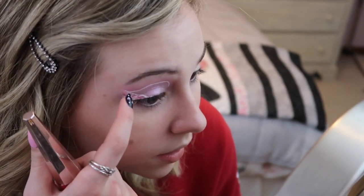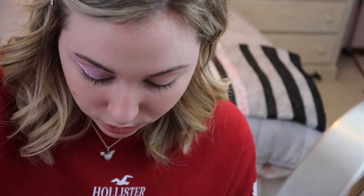And now I'm just gonna draw some hearts, put on some red hearts first, and then just see how I like it. And I'm just gonna draw them on, maybe leave some space in between just in case I do wanna add a pink heart. But yeah, just pulling back out the lipstick. Did I ever say what lipstick this is? This is the Fenty Beauty lipstick in the color Uncensored.